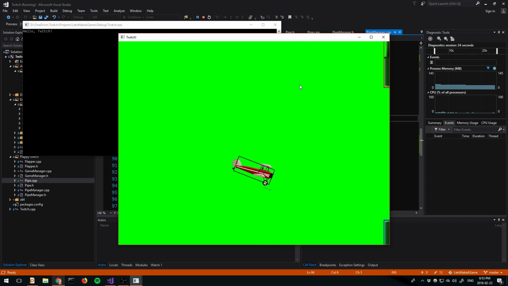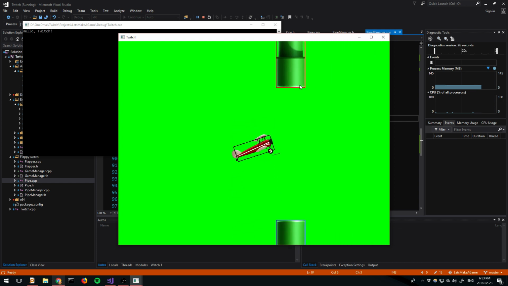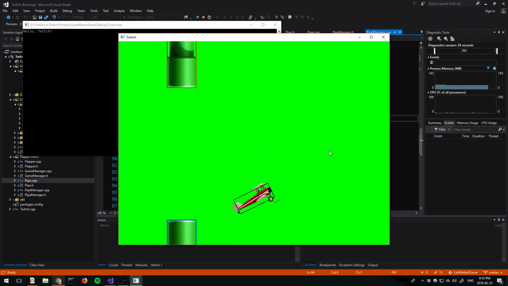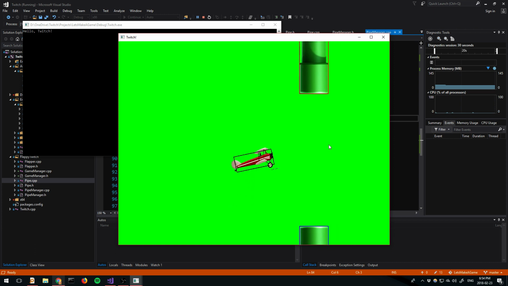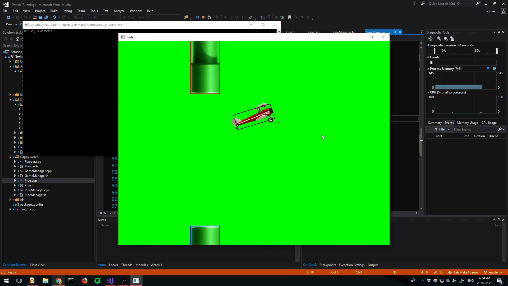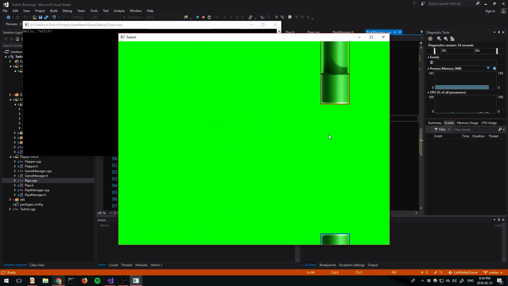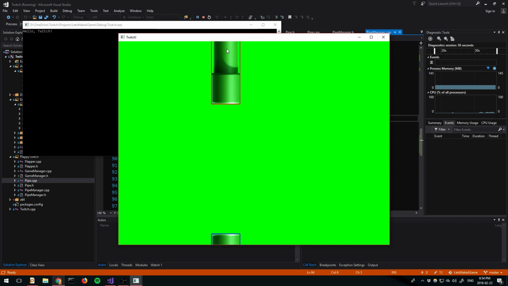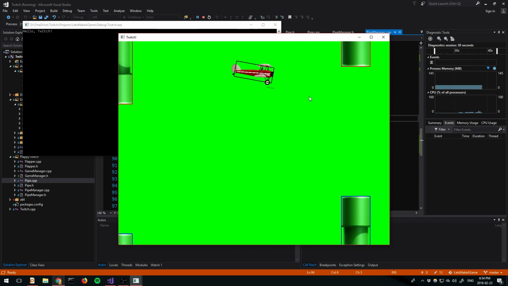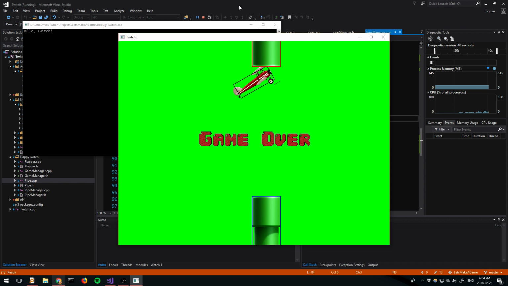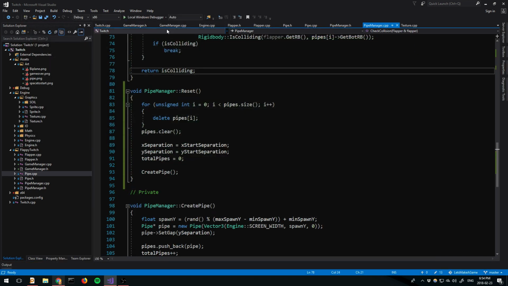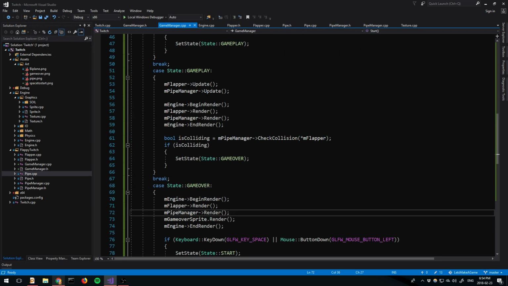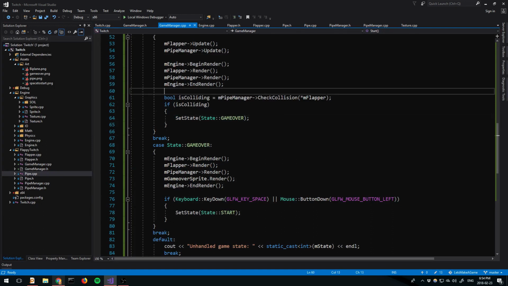Oh yeah, so one other thing we'll want to do is check to make sure the flapper doesn't go off the screen. We can't move left and right, but we can move up and down. So like for example here, I can click over this pipe and come back. So we don't want to be able to do that. So that's simple, basically, because in the gameplay state is where we're checking if we should move state. So is colliding, let's just say is dead.